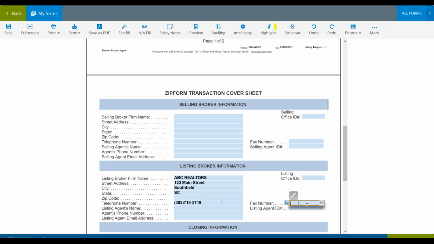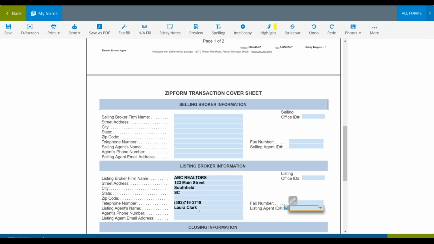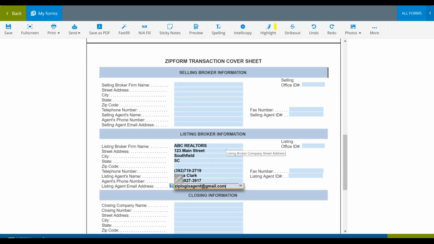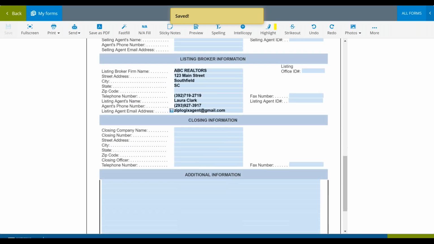And we're going to do the listing agent's name. So that's going to be me in this case. And the agent's phone number. And again, I'm just typing in some arbitrary numbers here just to get this filled out, and the email address. So ideally, when I do a listing transaction from now on, I'm never going to have to key this information again unless something happens to change with my address or with my phone number or whatever the case may be.